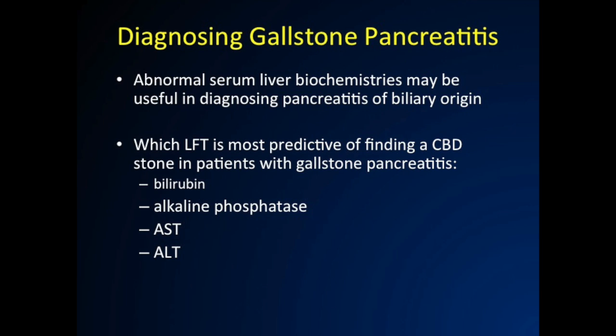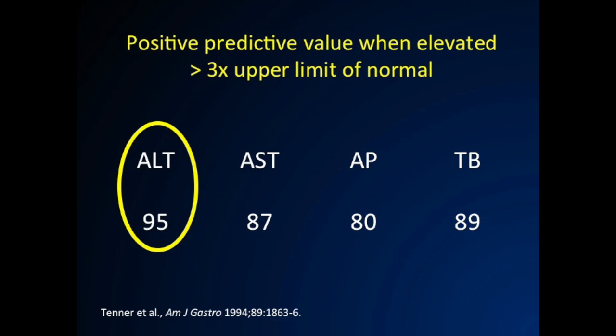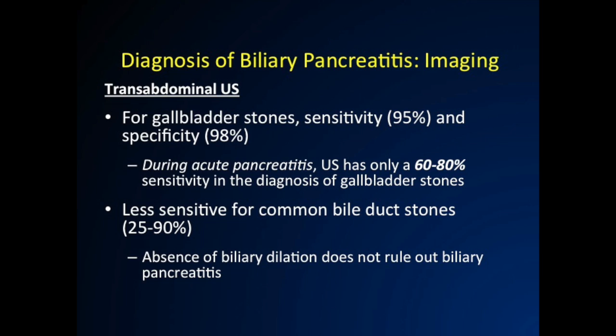So I think this is going to be the first major clue to etiology, particularly in a non-alcohol user. Alcohol can confuse things because obviously it can be its own cause. Of the 4 major liver chemistry tests that we'll check, the best is going to be your ALT in terms of its positive predictive value, when it's more than 3-fold elevated. But they're all fairly good. So if any of these are 3-fold elevated, I think you should certainly consider gallstone pancreatitis high on the list. And I'll show you some evidence to support that shortly.